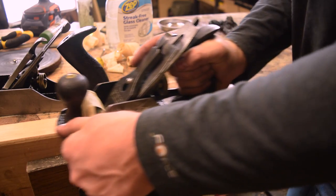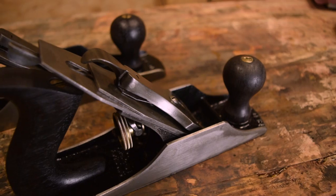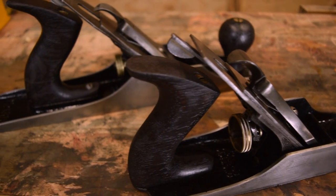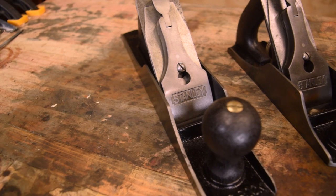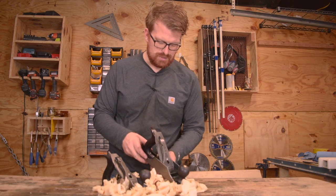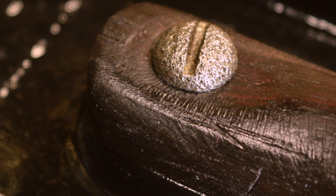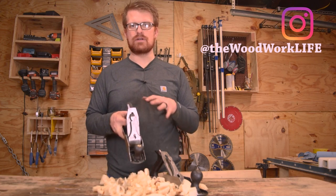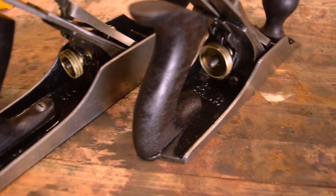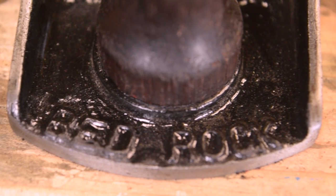So that does it. These planes really turned out better than I even could have hoped — I really just love the story about them. Some of my favorite parts are the markings on the number five — this was probably in somebody's toolbox and they used it every day. All the nicks on the knurled knob, and there's something about that little corroded screw that just really draws me in. I know the previous owner destroyed this thing by painting it red, and I probably destroyed it further by painting it black. But either way, it's a great user now and nobody would be the wiser unless they were a collector. It's something that's just going to be in my everyday toolkit.